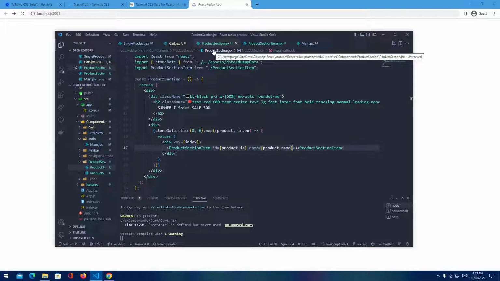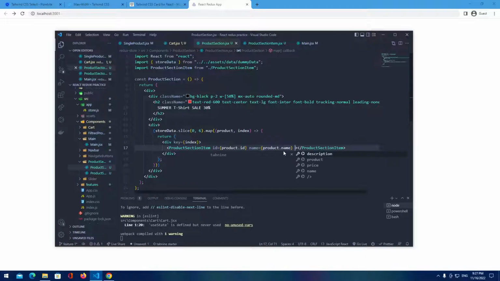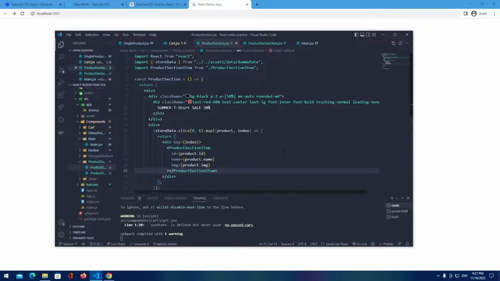Data dot slice, and let's keep on adding for now, and we will deal with that later. Product.image, then what else is there?